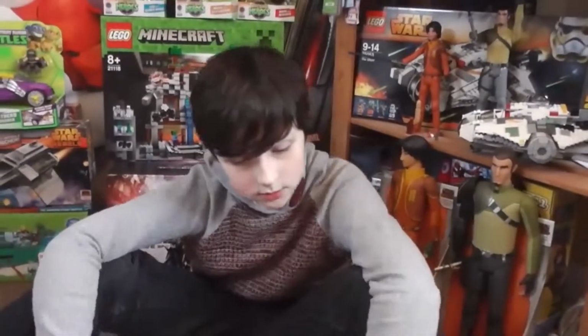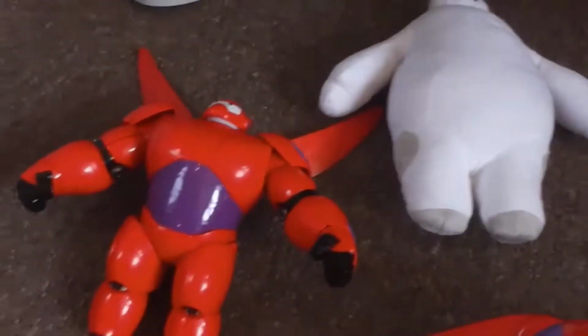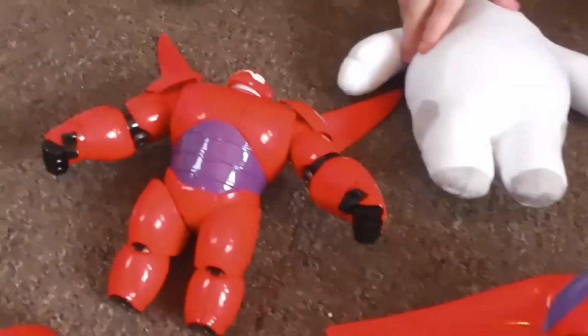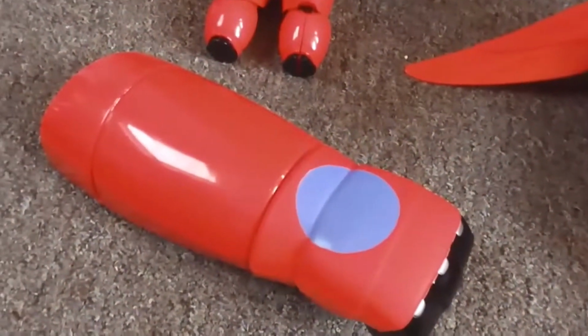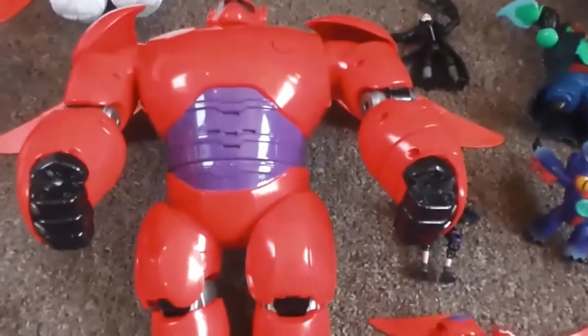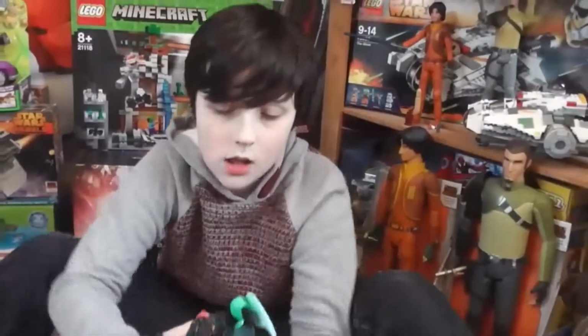Right, so basically we've got a lovely selection sent to us by Bandai. We've got them all down there. We've got the plush talking Baymax. We have the Armour Up Baymax. We obviously have the fists. We have the deluxe Baymax. We have the various action figures, all the different sizes. Now you're very lucky. You and Bex obviously have all of these toys. But if you were to pick just one, which one would you pick, Hag?